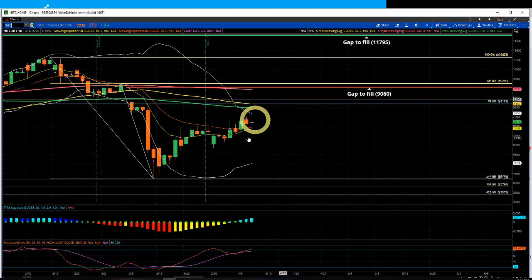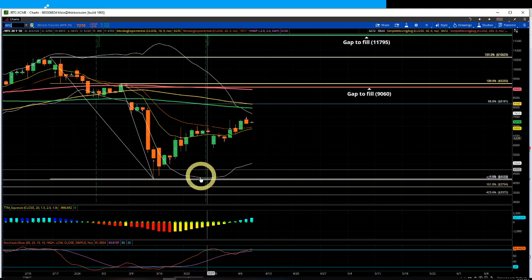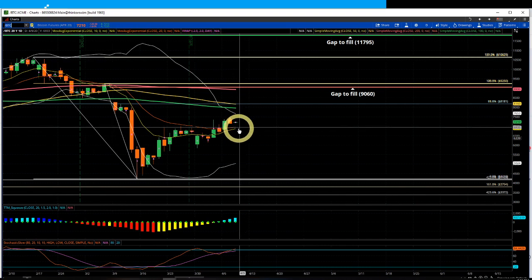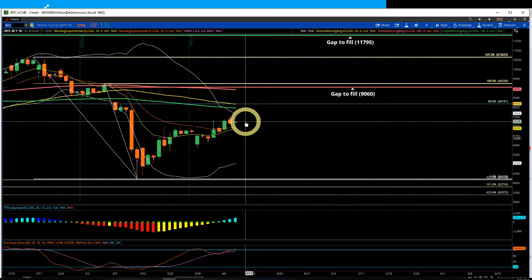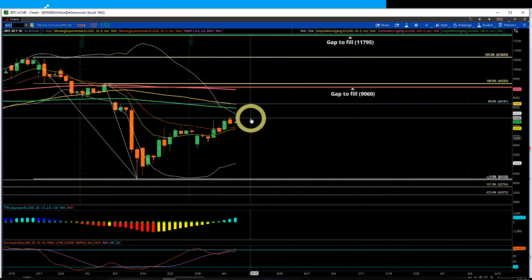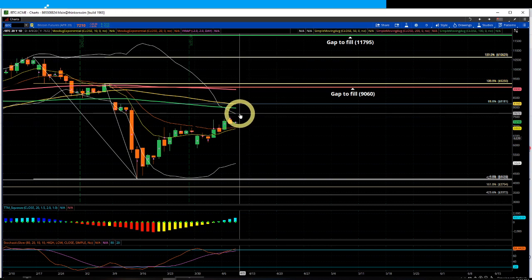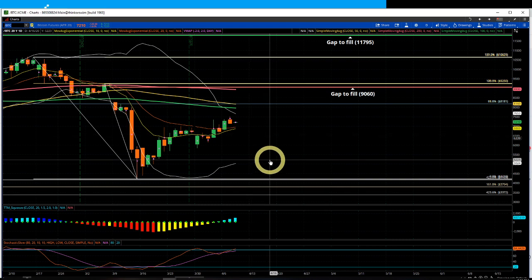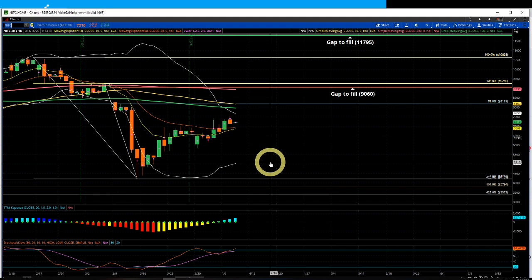Okay, so let's just keep an eye on this. I want to see if we maybe go flat for a couple of days and let the moving averages cross over, and then maybe even come back and touch them and then take off. Right? That's the bullish case. Bears want this to hit the upper Bollinger Band, ricochet, and go right back down lower and get cheaper prices. That's the bearish view.